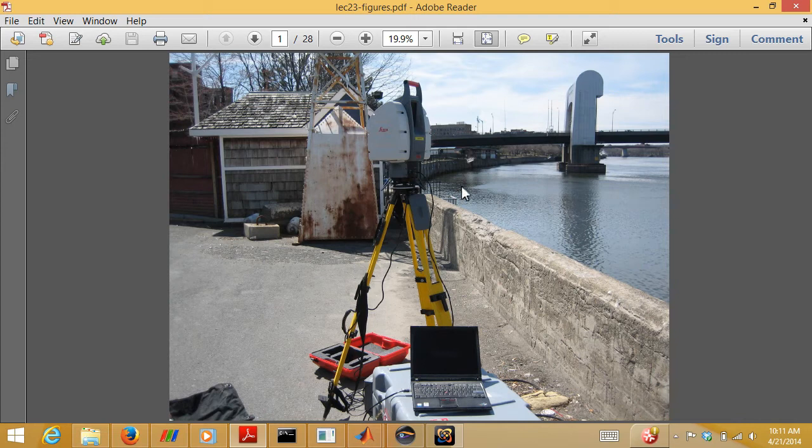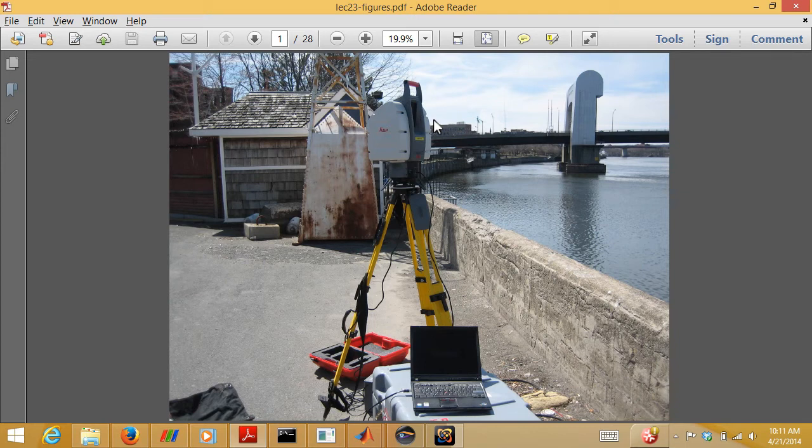This slowly spins around, and what's happening is that laser pulses are going to come out of this window and hit objects in the scene. And usually the way that these sensors work is that they measure the time it took for the laser pulse to bounce off an object in the scene and come back, and that time is used to calculate the distance to objects. We'll talk about exactly how that works in just a second. And so this is a pulse-based LiDAR scanner.